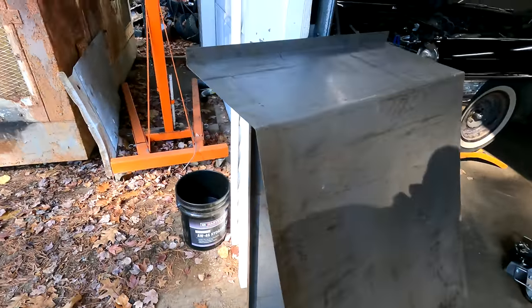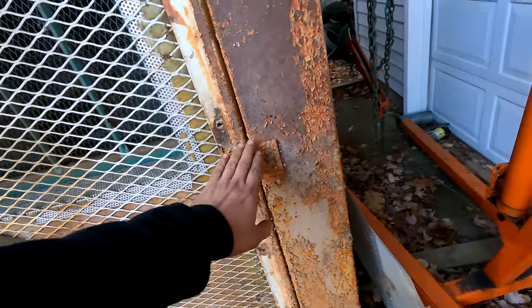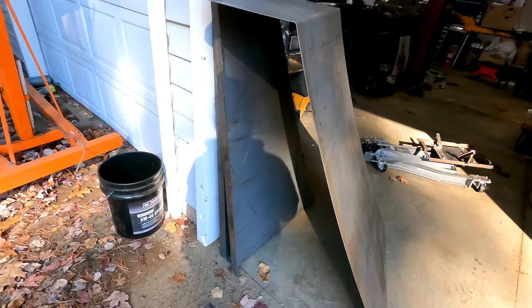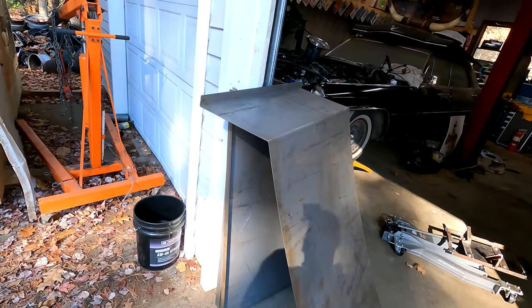So I'll drill the holes, cut the side pieces around these, and weld it all together. Made it in three pieces. So that'll be pretty slick. So let's get to work.